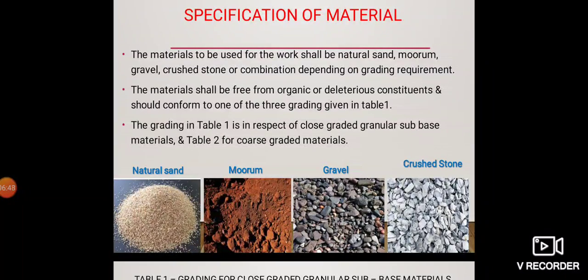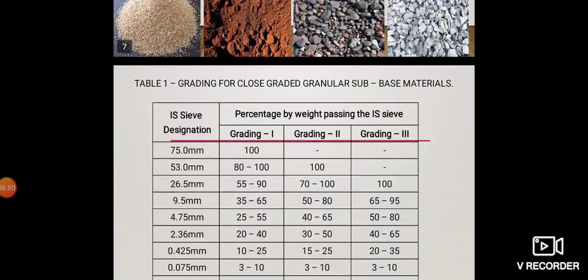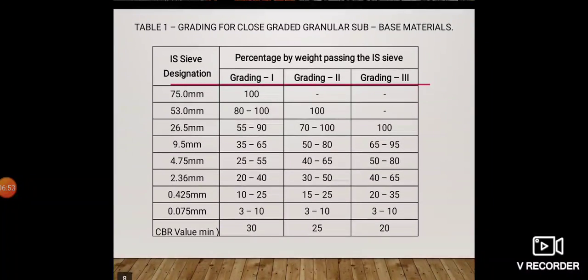And it is specified in the tables here. What we are seeing is grading for close graded granular subbase, grading 1, grading 2 and grading 3, which is passing through 75 mm, 53 mm, 26.5 mm, like that.